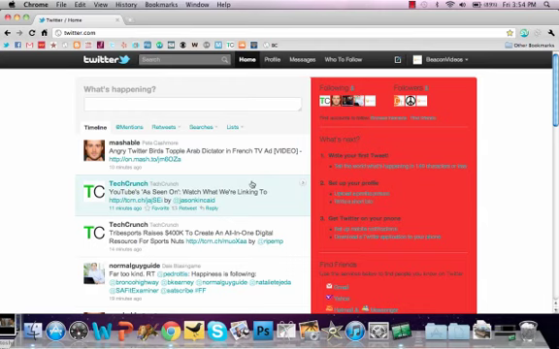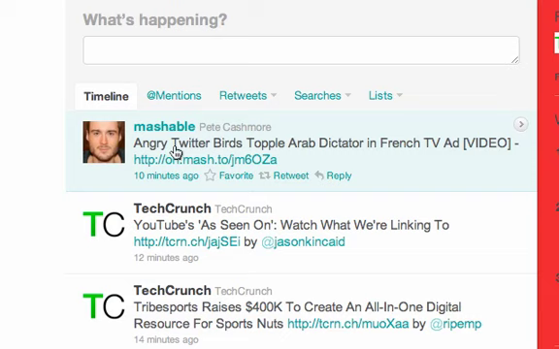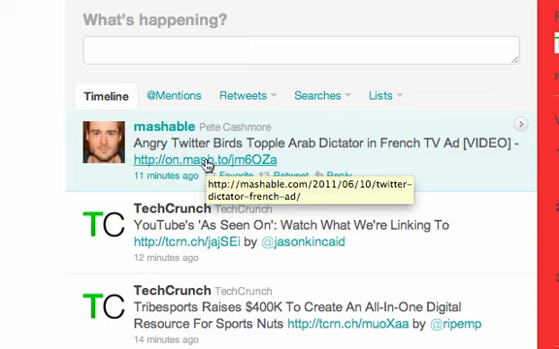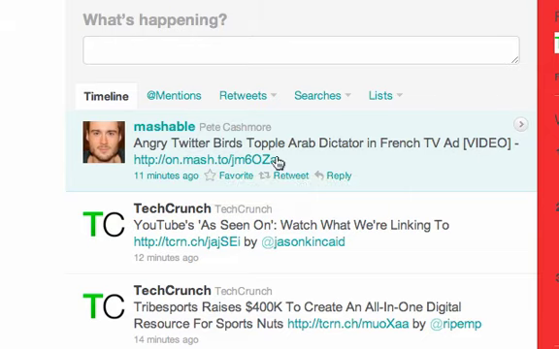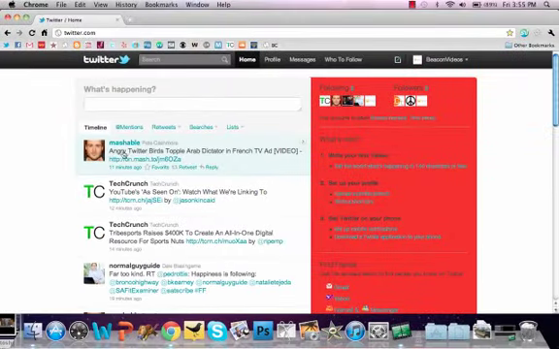And there are three types, or actually four types of messages via Twitter. Three are public and one is private. So right here, this is an example of a regular tweet. You'll notice it's just text to start, and then it has a link. Not all tweets have to have a link. In fact, most of them don't. But this is an example of a tweet. Everyone who follows Mashable gets this message because there is no name at the beginning of it.